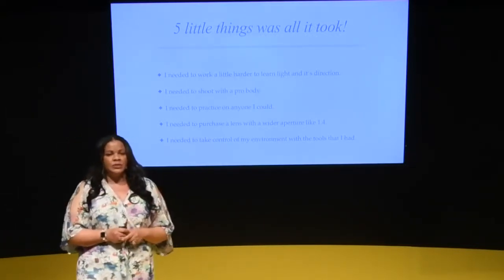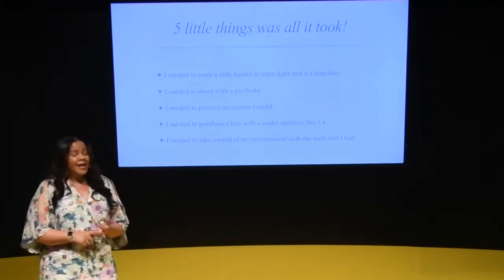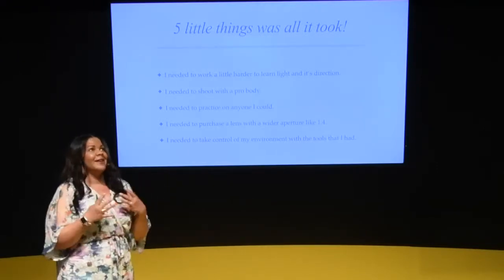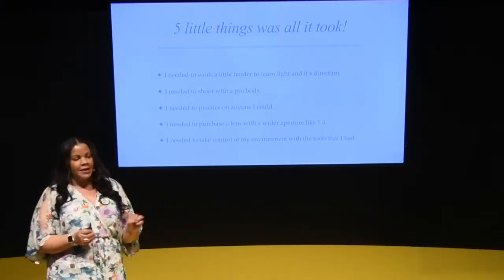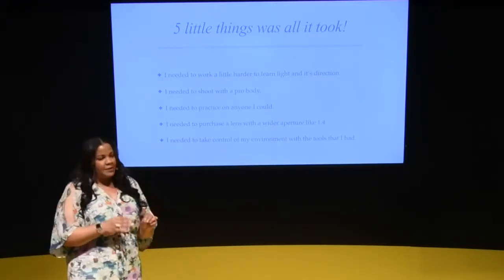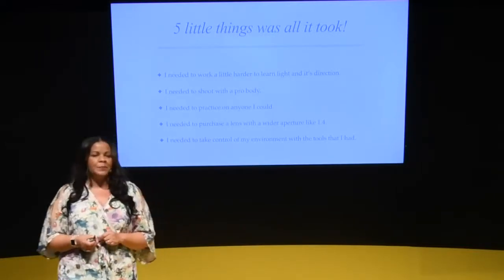So my lens selection was the next thing that I had to work on. That means I had to build up my kit. I needed a 50, nifty 50. I needed an 85. I needed my favorite, the 105. I needed a 35. I mean, these are things that came with time, because I definitely couldn't do it in the beginning. But I worked. So every wedding that I shot and I got a little bit of money, I put it towards a lens. I went without for a little bit.